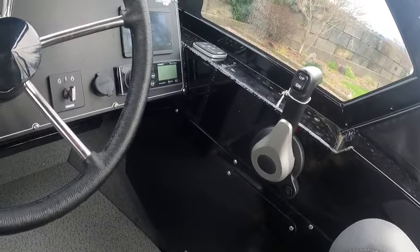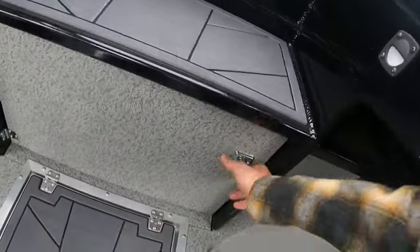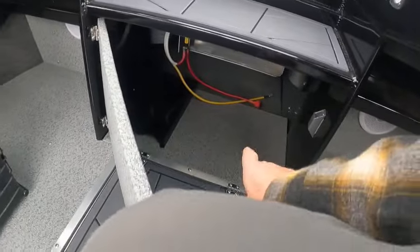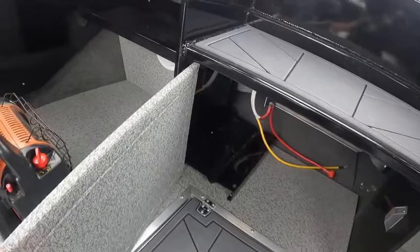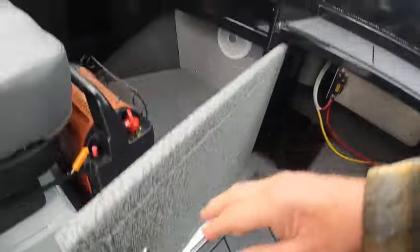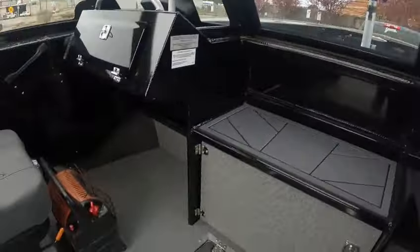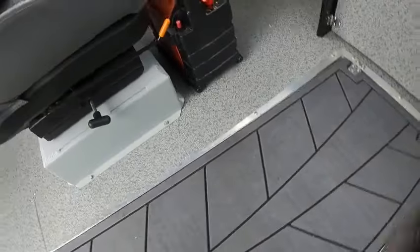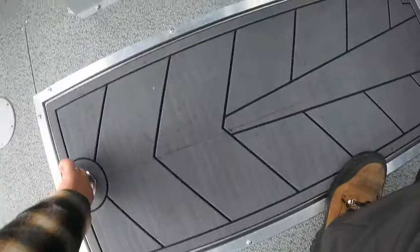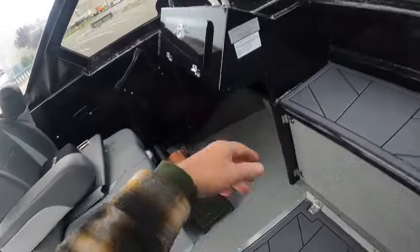Make sure to turn the key on the batteries — there it went, so that works. You've got a bow mount tray up front where you can put three batteries easy — a 36-volt system. There's the plug up front for a bow mount; you can put a Minn Kota Terrova or whatever you want. It's a nice box. You've got swivels, sliders, height adjustments, tension, and flip-up arms. The backs adjust so they go back and forth.